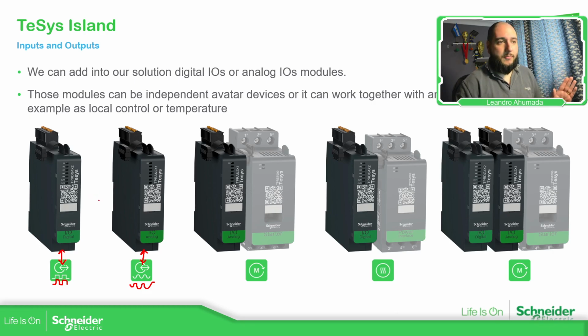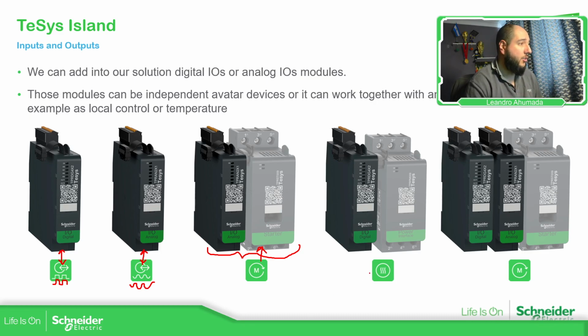But this is not just it. We have the possibility to have different avatars that require I/Os. For example, in this particular case, the motor one direction avatar has the possibility to control one starter. This one is going to communicate with the load directly, but we have the possibility to add a temperature sensor for the motor. So this avatar will be linked to two devices. In the previous one, it was just one-to-one. The next one is a recipe called motor one direction, and in that recipe I have a temperature sensor, so it puts all that information in just one avatar.